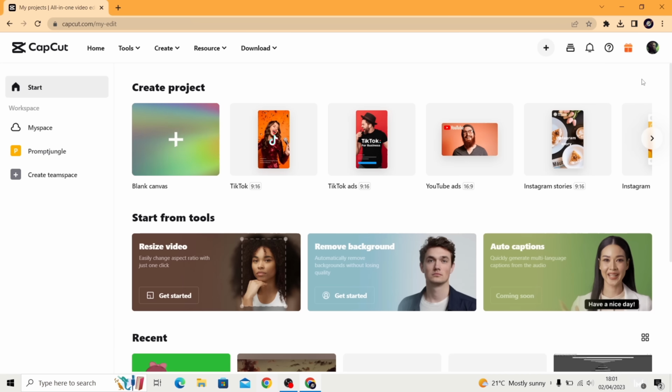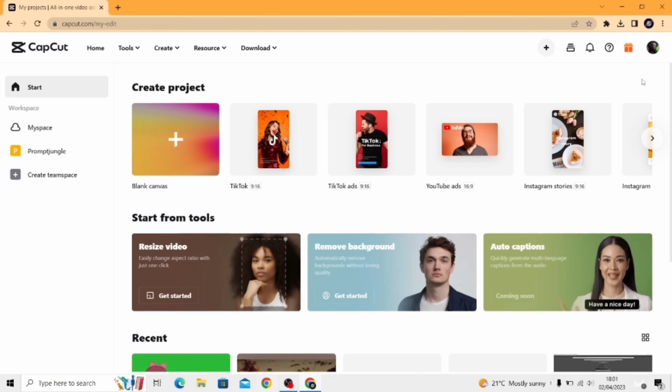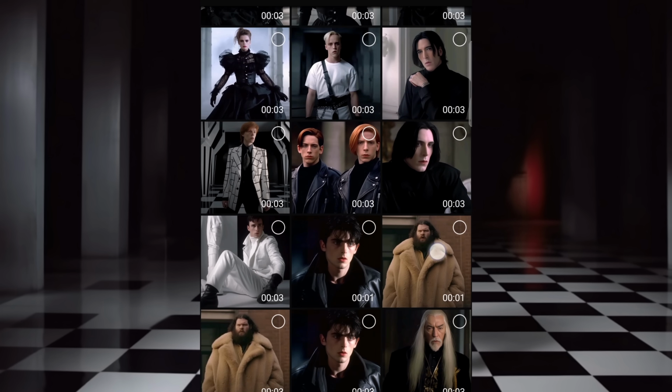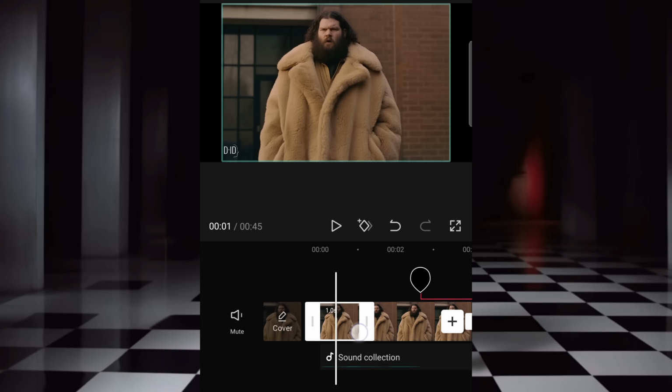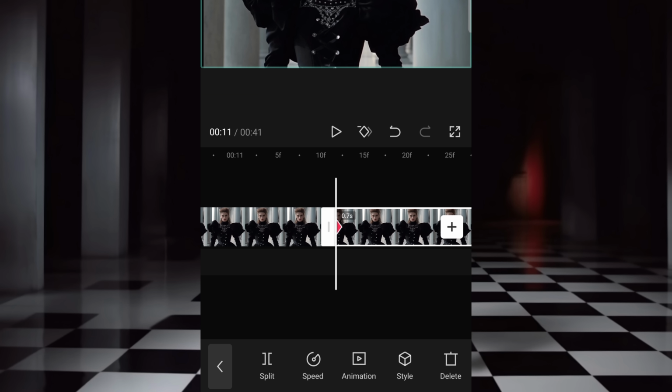Now, to put the whole video together, you can use any software you're comfortable with. I'm going to show you how to do it with CapCut because it's free, and you can do the camera flash effect easily. You can use it on your browser or your phone. I'm more comfortable using it on the phone. So open all your clips and reorder them as you wish. Add your background track, and to make the flash effect, choose the place on your timeline and split.